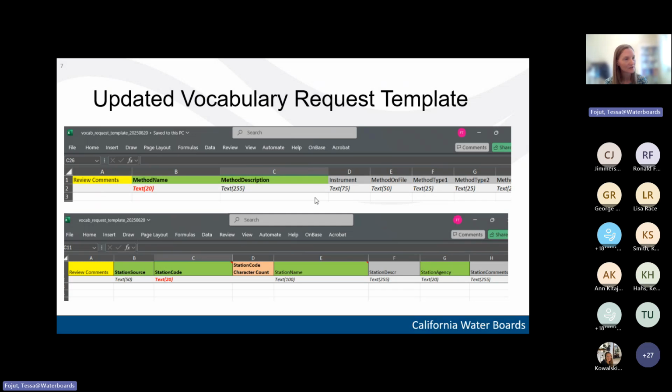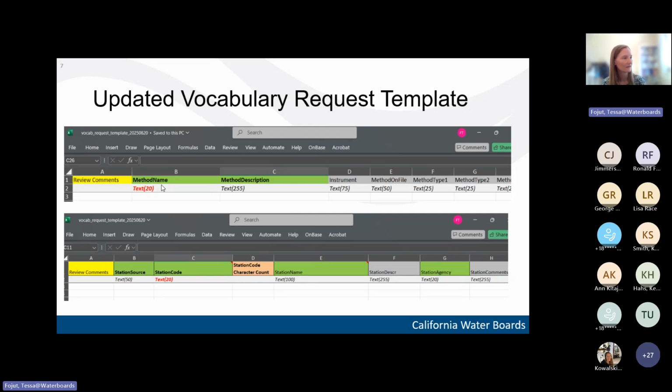On each tab in that vocab request template, there's a tab for every possible lookup list, just about. Each one now has these character limits, and whether it's text or numeric.